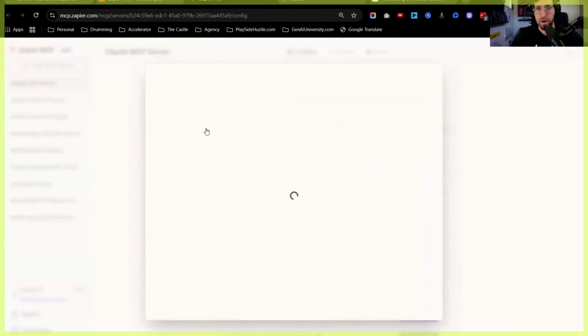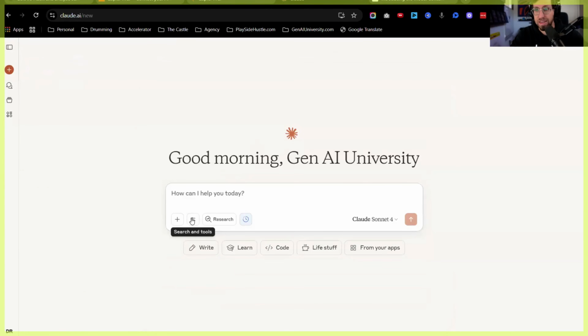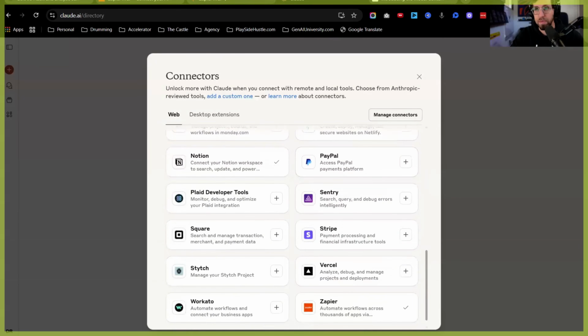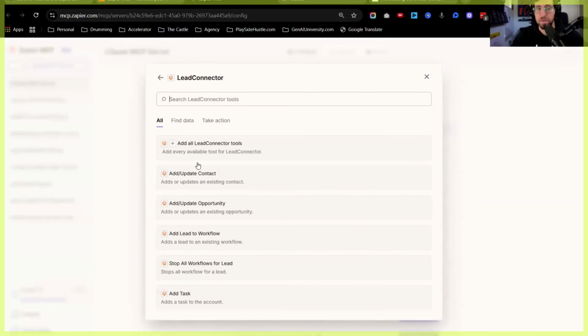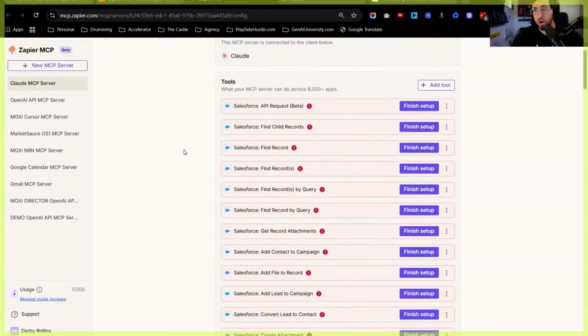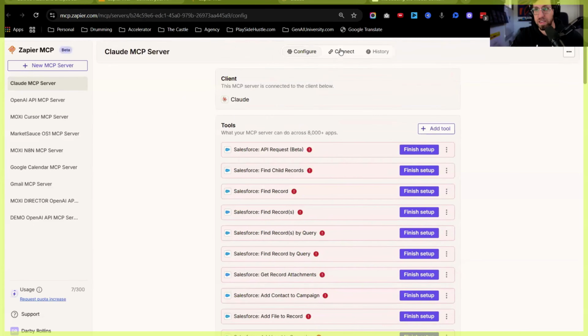So now with the matter of setting up this Lead Connector and connecting my account, I will then be able to engage with contacts and update things inside of my Go High Level CRM, for example. And that's just one MCP server that right now, at least from what I've seen, is not natively built inside of the Claude connectors, but it is something that if you go through Zapier's MCP server and make your own, you can build a whole entire setup for all the different tools that you use, and maybe tools for different projects. But it is set up to connect directly with your Claude integration.